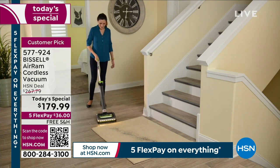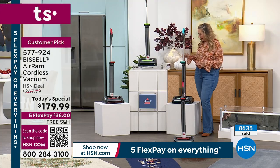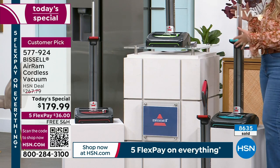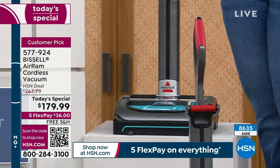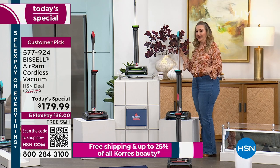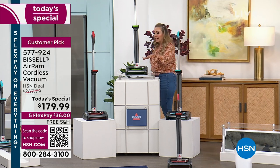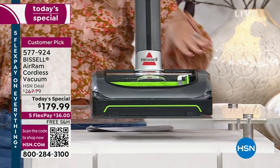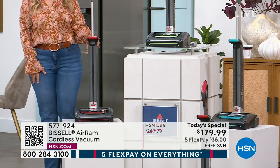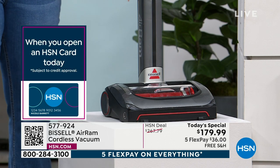Let me go back over here — we have three color choices, and two of them are completely exclusive to HSN. This is the teal — you can only get the teal at HSN. This is the one I bought for my daughter after she got an apartment and moved across the country. I texted her when I got the advance notice: 'Air Ram.' She said 'Yes.' I said it's going to be the Today's Special on Sunday. The green is the traditional Bissell color, also available. The red is exclusive.